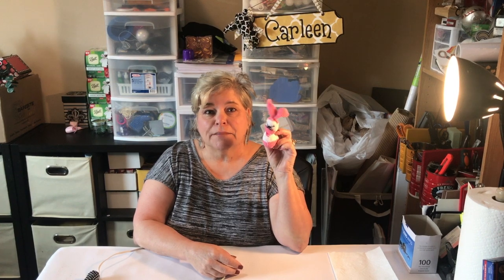It's Craft Time with Miss Carleen. Today we're going to make a bunny rabbit.